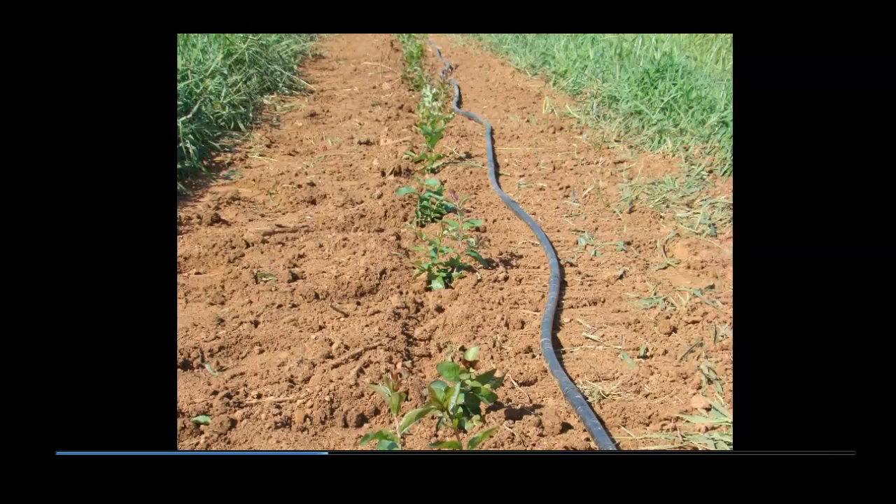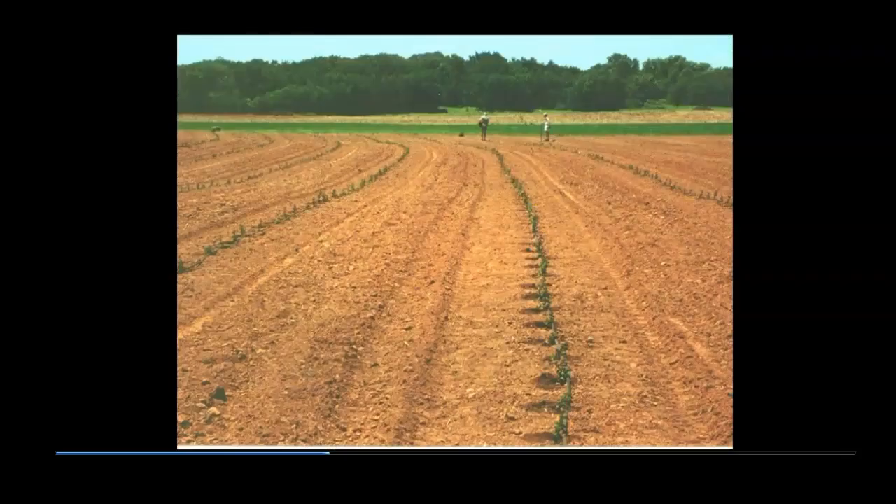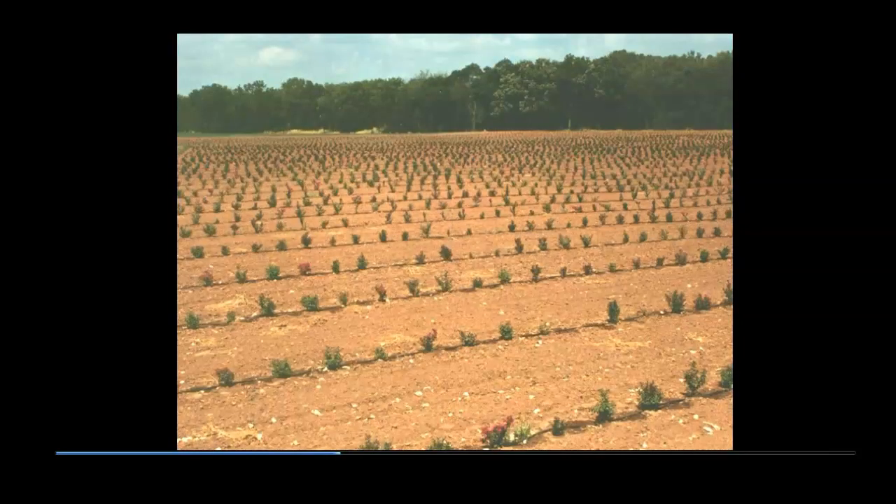Rarely do we lose a plant. This planted field contains about 12,000 seedlings spaced two feet in the row and ten feet between rows. Typically, the seedlings are evaluated for four to five years. Rows of young plants are walked regularly, watching for unique features and checking for harvester ant nests and tomato hornworms. Both pests can defoliate and kill soft young plants quickly. By early August, plants have typically grown sufficiently so these pests are no longer a problem, but evaluation continues.